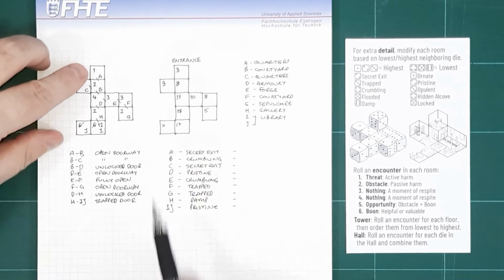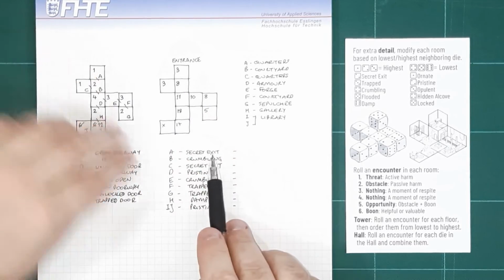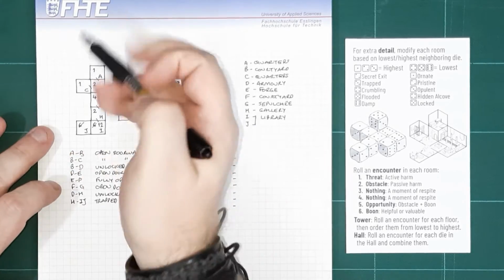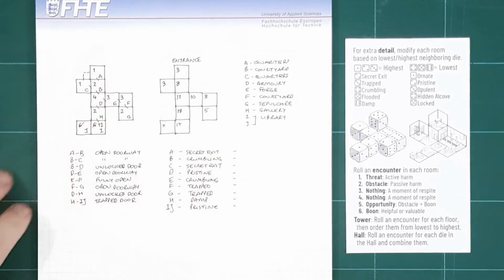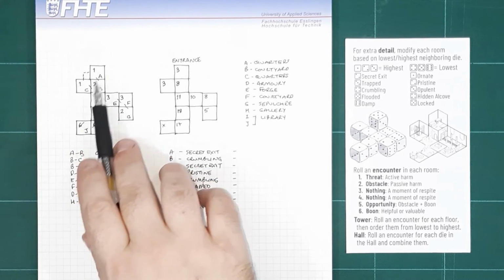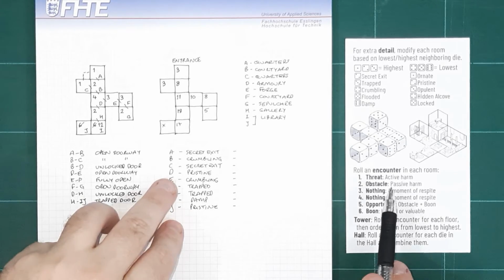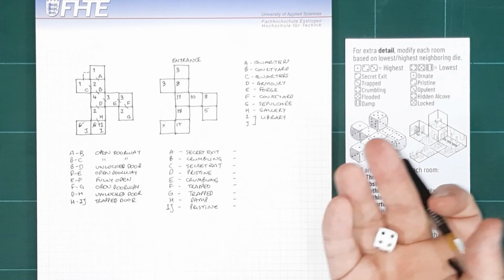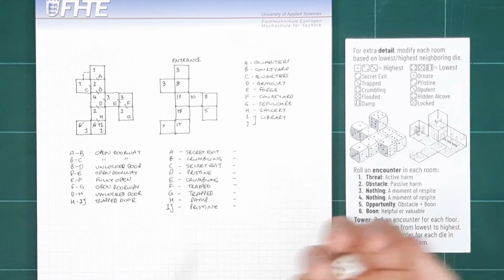Right, let's have a look and see. For the first room that we go into when we enter this dungeon, room A, we said it has a secret exit. I'm kind of thinking that it has an exit to the other quarters, maybe some kind of secret passage. Maybe it's not secret for the captain, so that if there's a fight here, the captain can come through here and catch everybody by surprise. Possibly. But is there an encounter in this room? So what we need to do now is roll another dice. Yeah, we use the same dice.